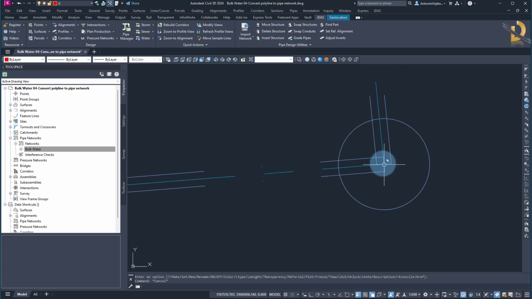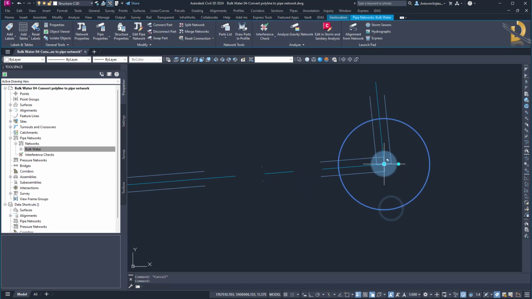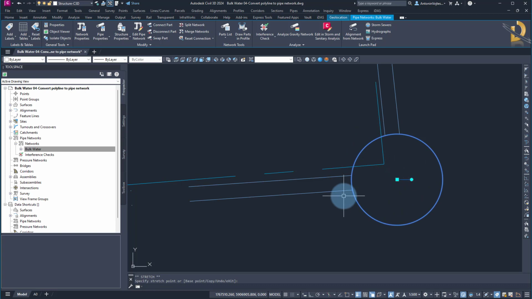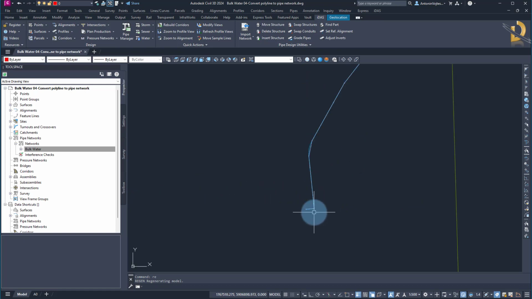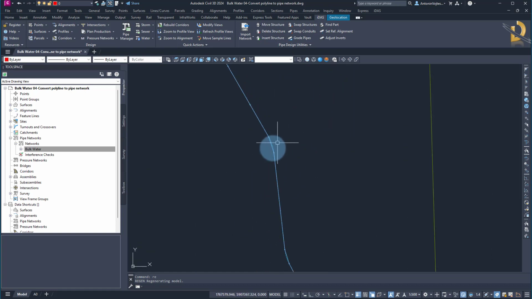By the way, this corner looks like the structure is not connected, but if I move it, everything refreshes. This is something to do with the graphics on my computer, but it is connected, but we'll cover other things later. You can also see that where there is a curve, there is no curved pipe. I will cover that as well later on.